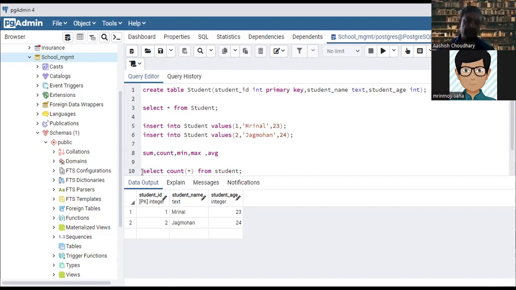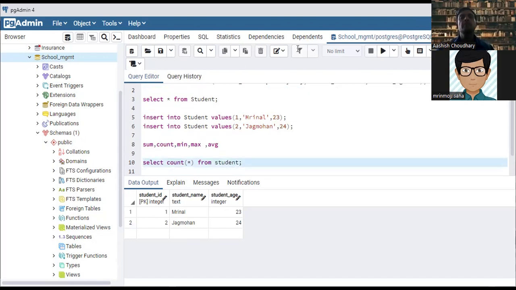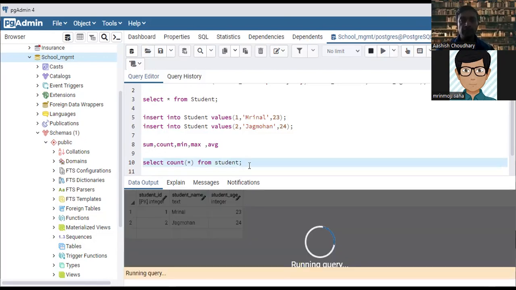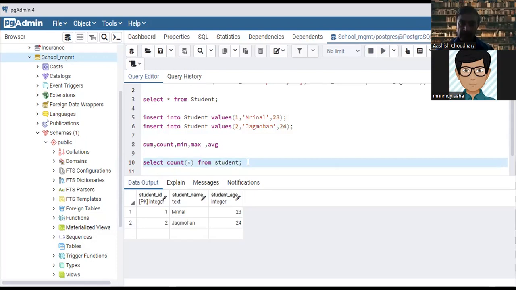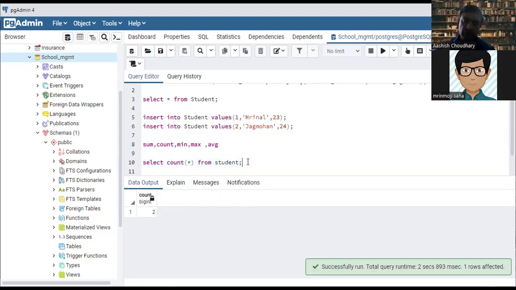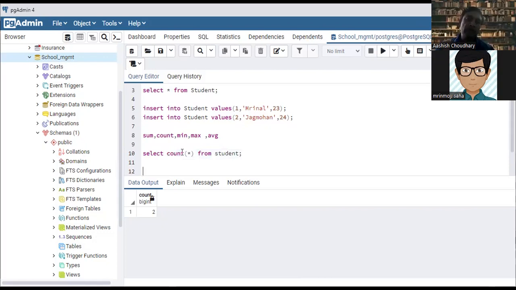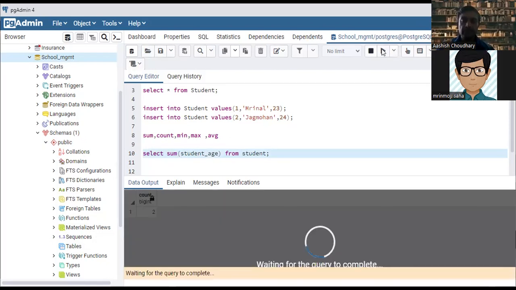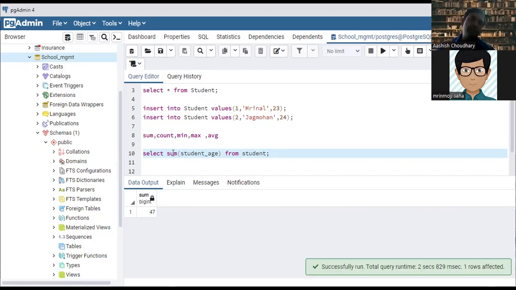You can also say sum of total age, let's say, correct?